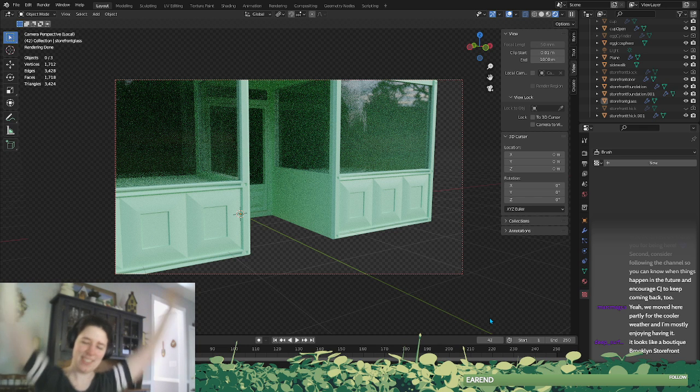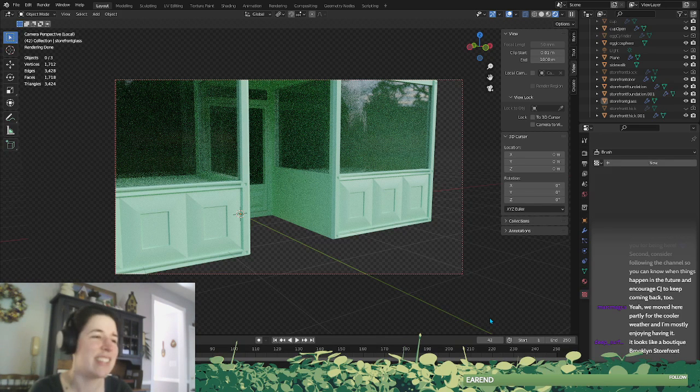Yes, success. Yes, it is a storefront of boutique something or other. It does have steps up, so it's not accessible, unfortunately. But yes, that is the goal.